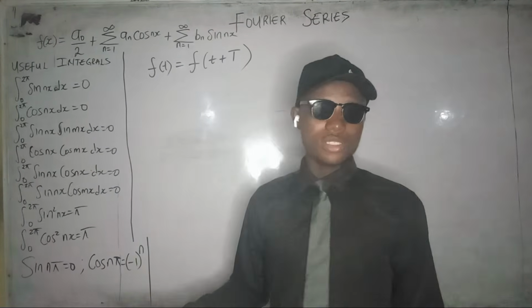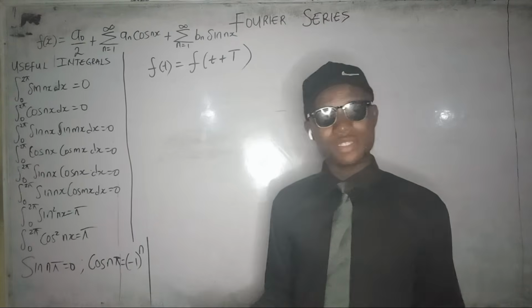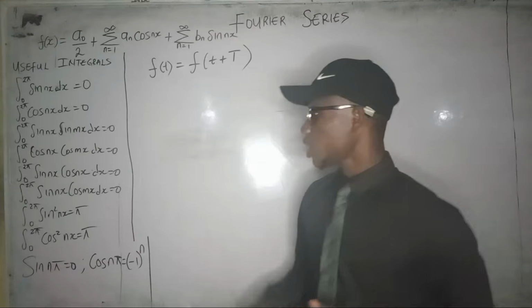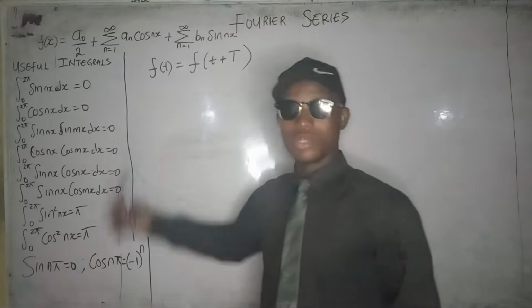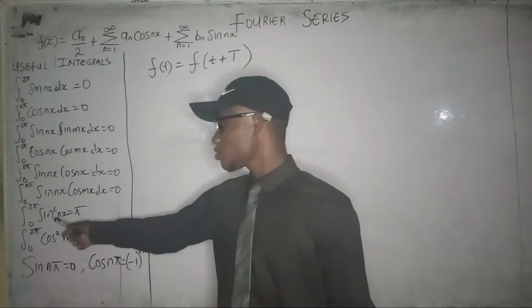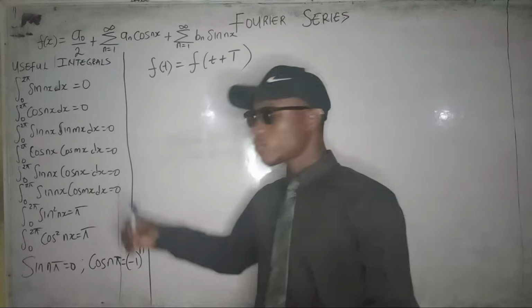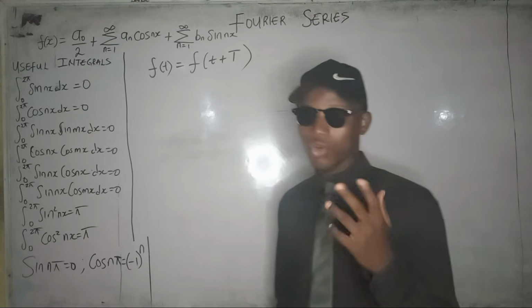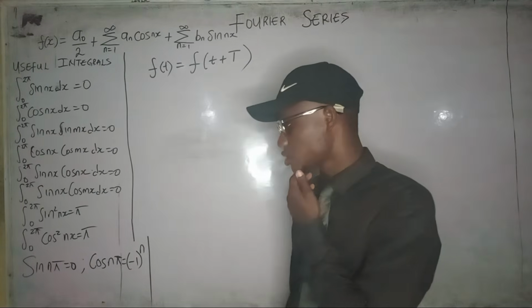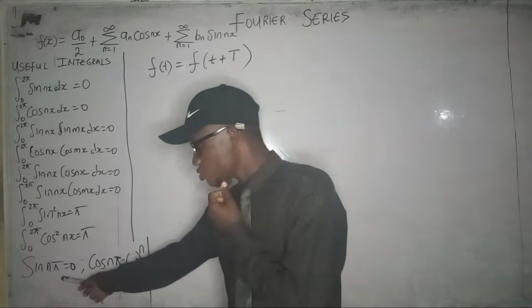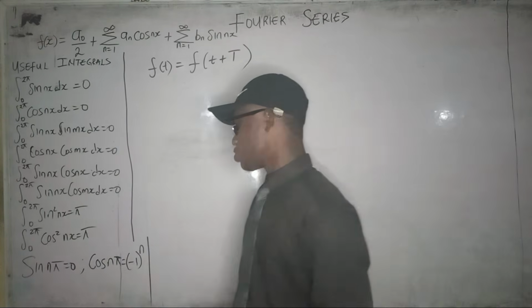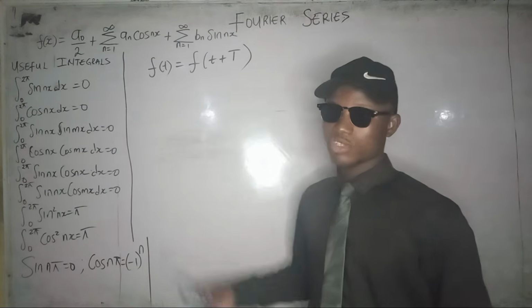What I've explained here does not mean that everything is going to be equal to 0. You just need to make sure that this does not confuse you, and you can actually write this down. Then also we have our integration of sin square nx from 0 to 2 pi, that is going to give us pi, and that also applies for cos square nx. So the basic ones you need to know here, which you cannot do without at all, is sin n pi is equal to 0, cos n pi is equal to minus 1 raised to power n.